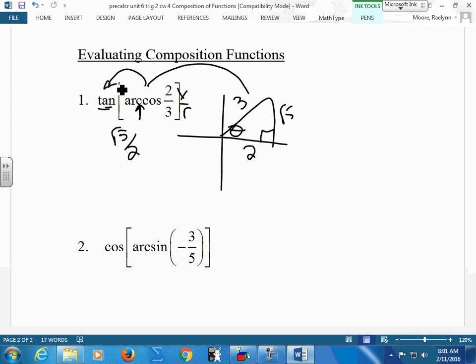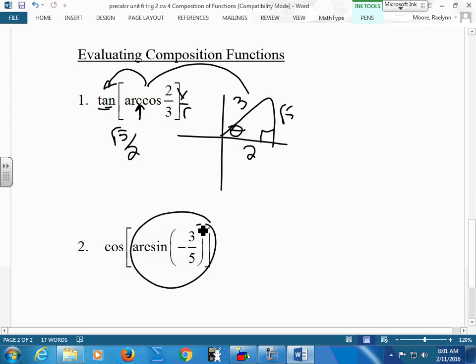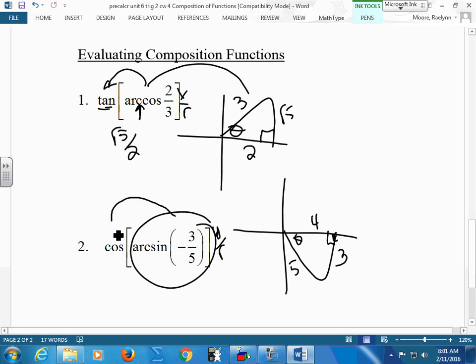So this guy here, I start at the right. What is it asking me to do? Find an angle whose restricted sine is negative 3 over 5. Where is sine restricted negative? 4. So I label y over r. What's my missing part? 4. Okay, so now I located my angle. It's here. I look to my left. I roll that into my left. It's a composition. And I only want the cosine. So what's the cosine of this thing? 4 over 5.